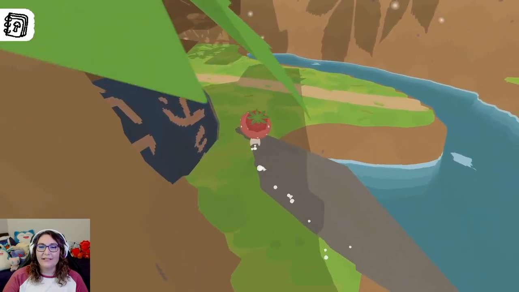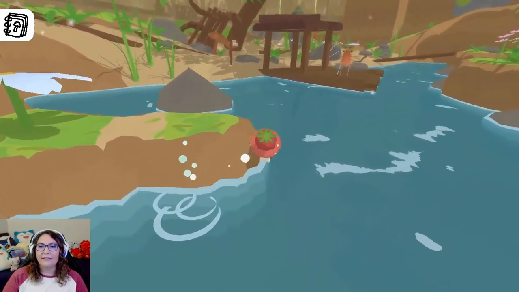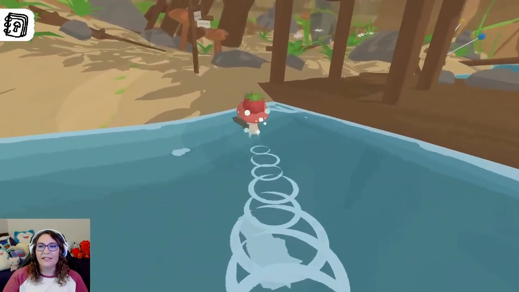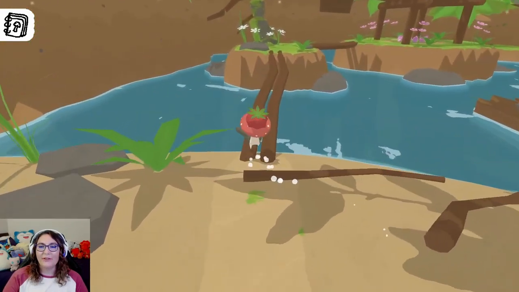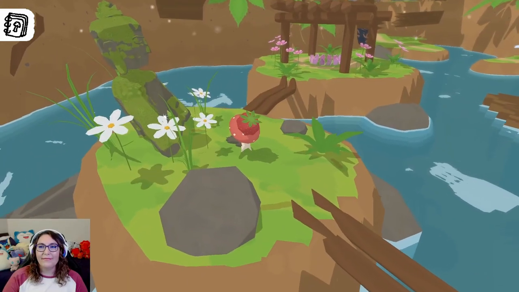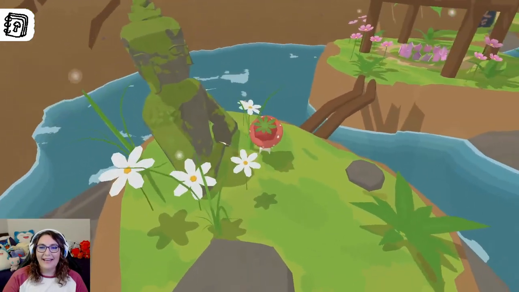Oh, I gotta somehow get over there. Huh? Oh, I didn't make it. I gotta swim with it. It's fine. I got this. I got this. I'm cute. Adorable. I could have walked, maybe. Okay. Hi! I got your hands.